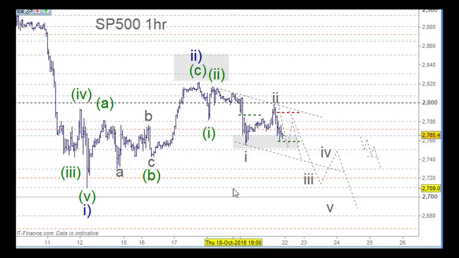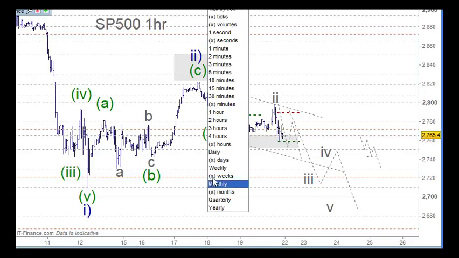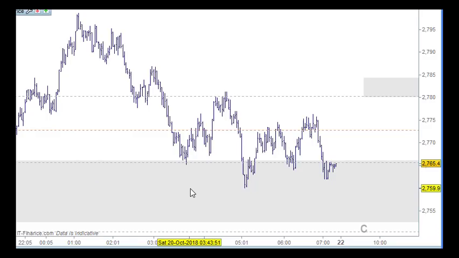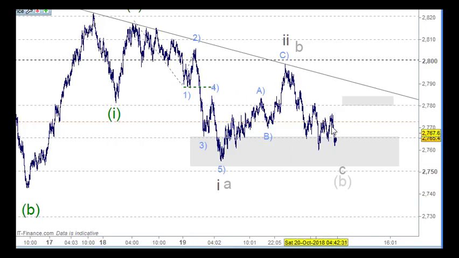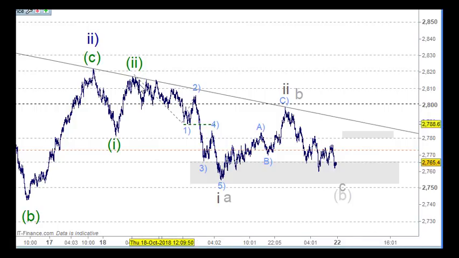Otherwise you can just short in here further, but this would be the better, safer one at this particular point here. I've counted this a little bit differently than the last time, and the count I did last time is still valid, and that's what's on our charts on the website as well. But this is an alternative count that also counts quite nicely here. So if I go to the tick chart, I'll have to squash in a bit more data. From wave 2 high here, it counts down nicely as wave 1 and back for wave 2 here.